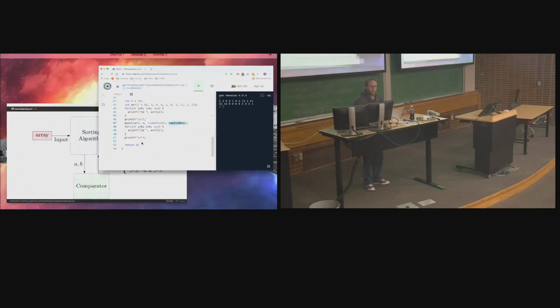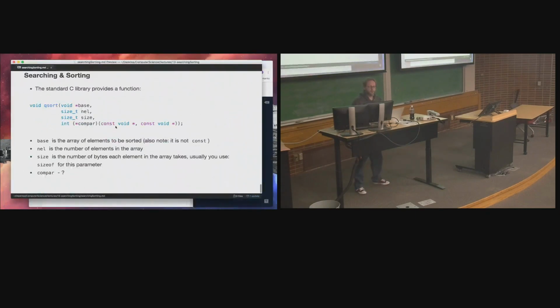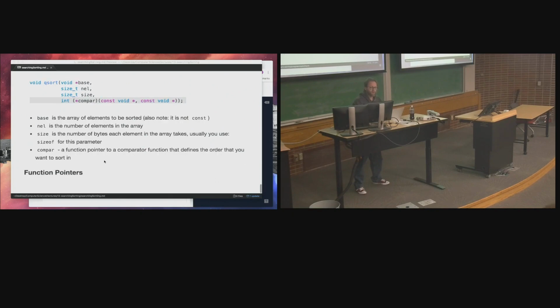Now, let's go back to this and understand the syntax right here. So compare is a function pointer to a comparator function that defines the order that you want to sort in. Since we've already covered the comparators, you write a new comparator, you have a brand new ordering. So what is a function pointer?